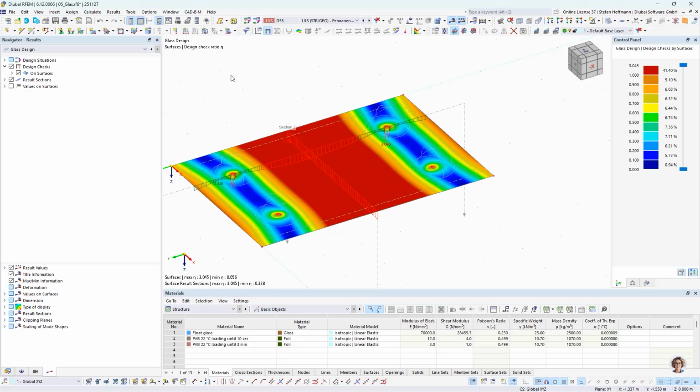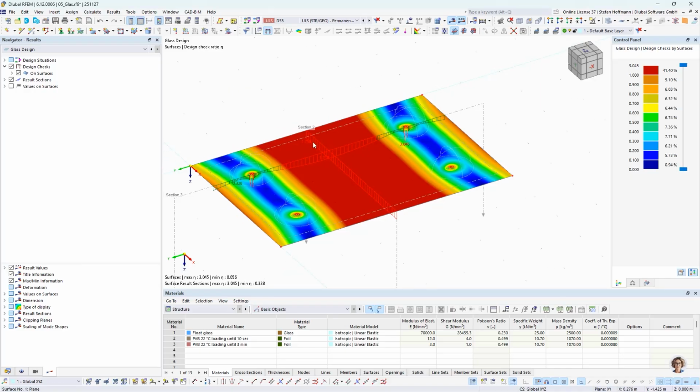I have done 2 sections through the model, and we are, of course, above our design ratio, so we would have to adjust our model. But mainly, without taking into consideration the shear coupling, we would expect on point supports to have the biggest ratio in the middle of the field, but this would decrease once we take into consideration the shear coupling.